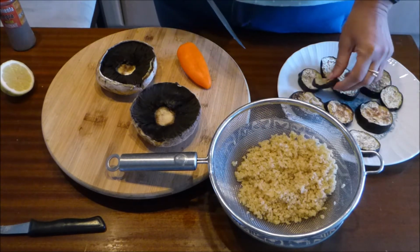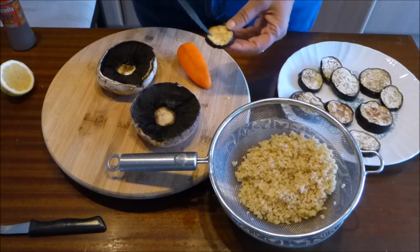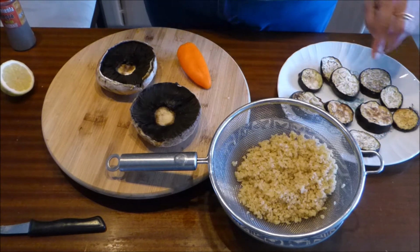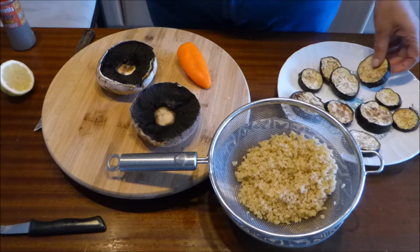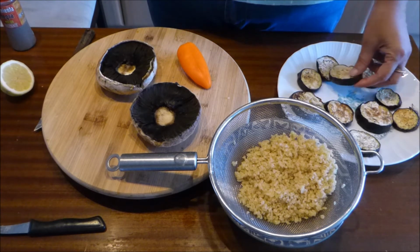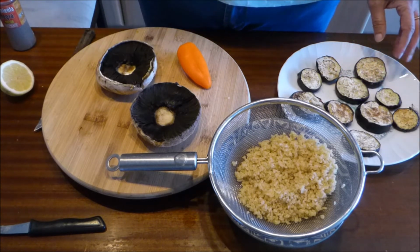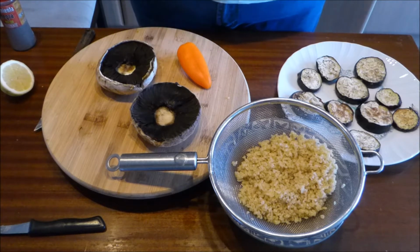And then I have some aubergines, eggplants, which I roasted. I roasted them with no salt or oil. I just drizzled some lemon juice on top and put some spices.